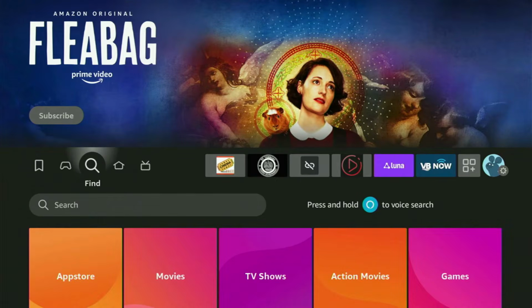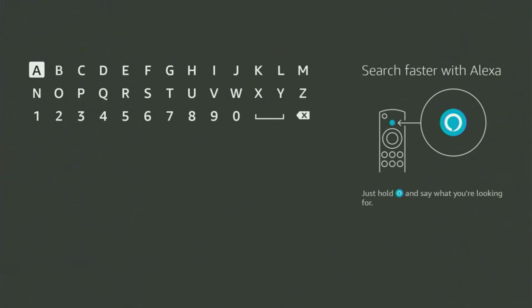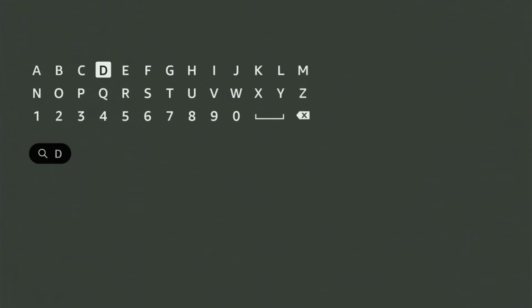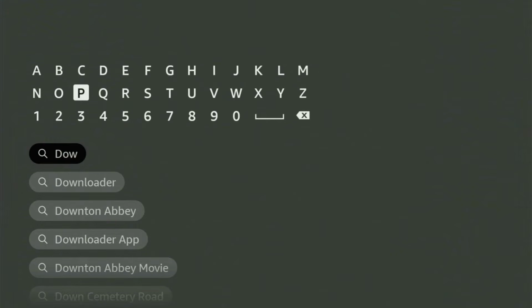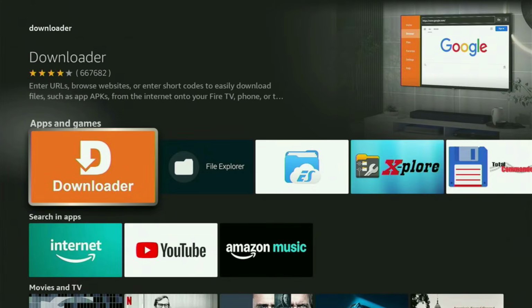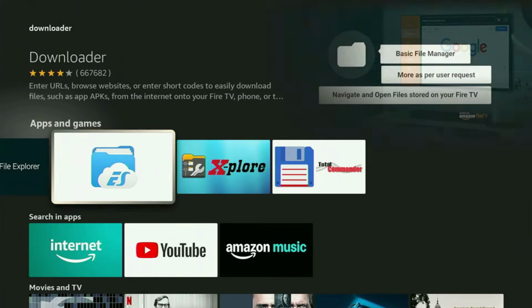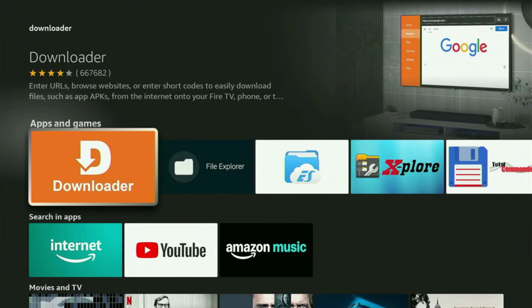So we have to go to search on the Fire Stick, and there it is. Let's open the search bar and start typing Downloader in here. And as you can see, now the downloader has already popped out for us at the bottom. Just click on it, and here is the app, which you just got to your device. So you get the downloader, and after that, you'll have to set it up as well.